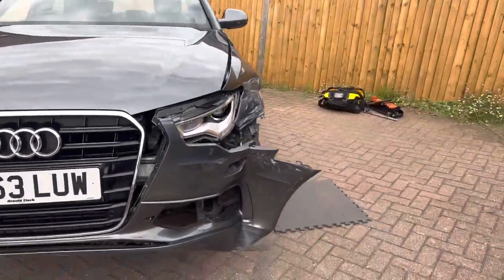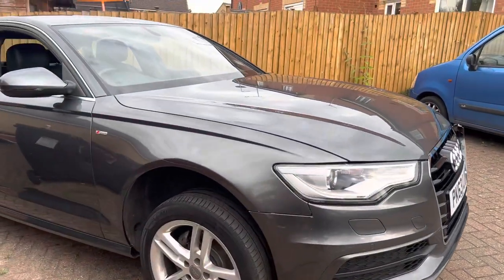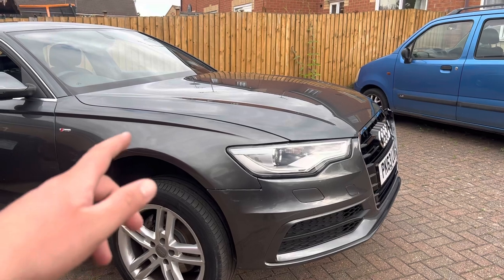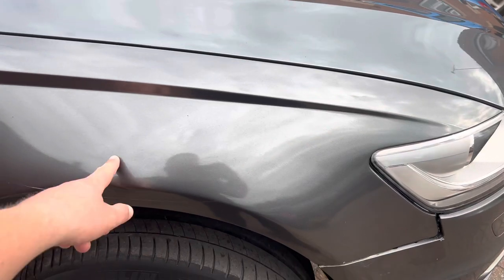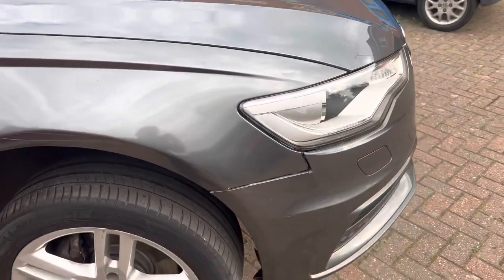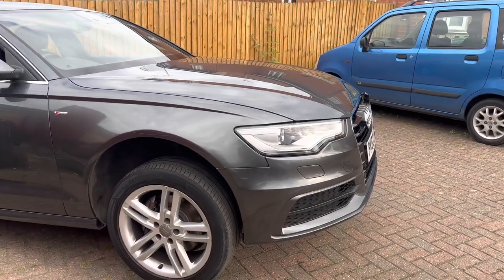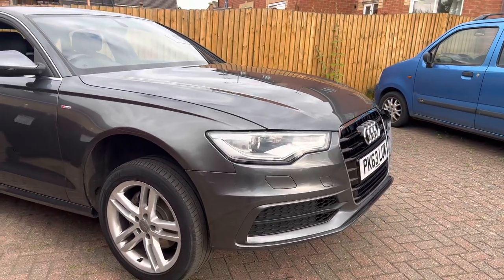I had a comment on the reveal video, which, good spot. I can't remember the name of the person who stated that the wing was a different color, which they are correct. On the whole car, this is the only part that's previously had paint. The paint job isn't the best, the metallic. I haven't got a clue who painted this wing, but it's not the best. And this wing has got a bit of damage to the end here. I've already bought two brand new genuine wings, so I'm going to be replacing both wings. Just thought I'd let you know, that's why I'm taking the driver's wing off as well.